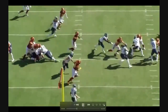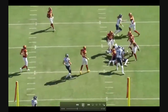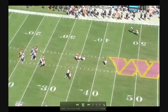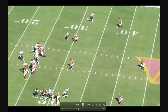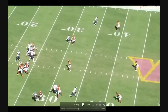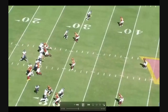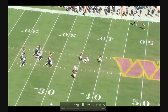He does a good job staying patient, scraping over the top, following the track of the back. Henry is a difficult guy to get on the ground, so getting him down without allowing yards after contact is a big thing. I like guys — especially inside linebackers and strong safeties — who put a little fear into players coming into their zones. I think this is Kyle Phillips winning quickly on his slant, but I like the burst and explosiveness out of Holcomb to plant him to the ground. You want slot receivers to think twice coming across the middle, and Holcomb has a little pop to him.